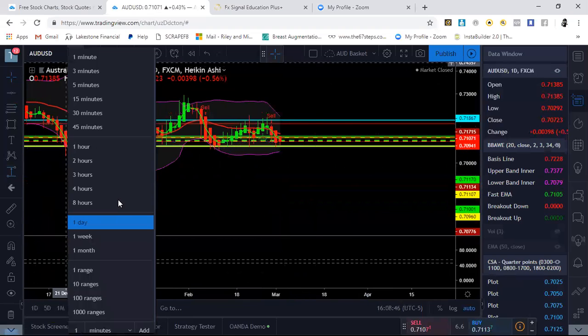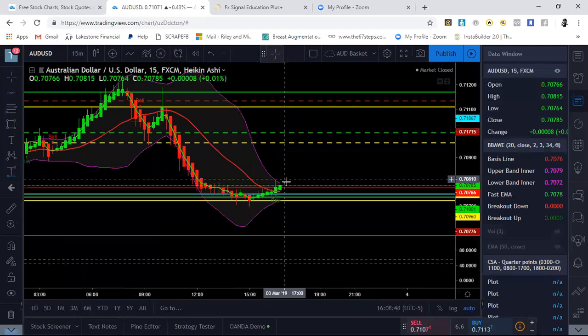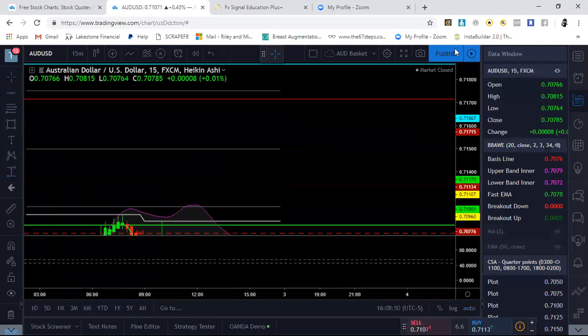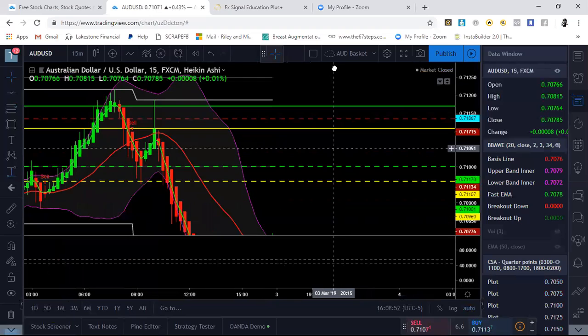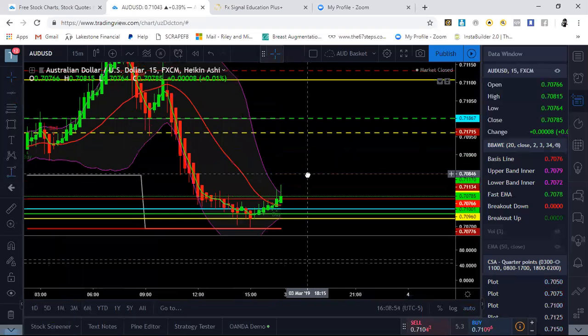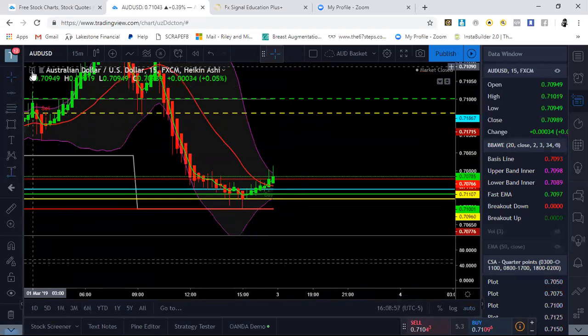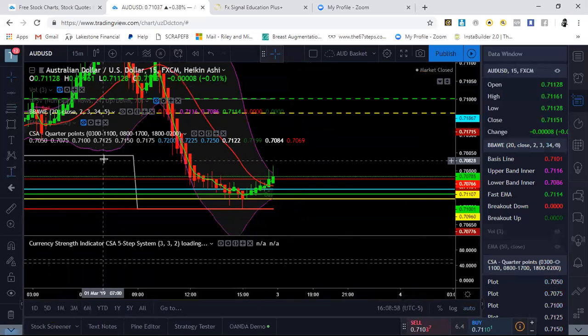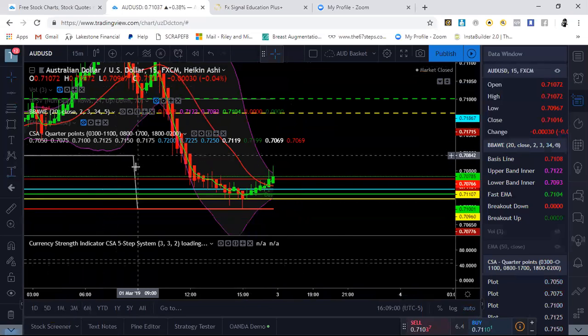So if we go to the 15-minute, I'm actually going to be using this chart. I've been doing this on a demo account, okay, guys? Complete transparency. While I've been learning this and studying it, I've been doing it on a demo account but I've been winning a lot. Okay, I wake up in the morning, scalp some pips, and I'm out. You can do it on the daily. It applies to any time frame.